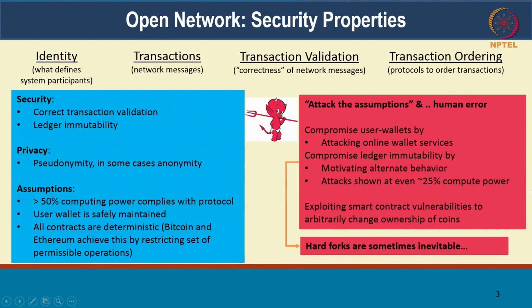The other kinds of attacks, for the platforms that support smart contracts, are where people try to exploit vulnerabilities in the smart contracts, what one might think of as bugs in the smart contract, and that will allow the hacker to arbitrarily change the ownership of the coins maintained by the smart contract itself. Right? So these are all exploiting vulnerabilities in the application code or the smart contract code, not really in the platform itself. The platform might be secure, but the way you've written your smart contract is not secure.